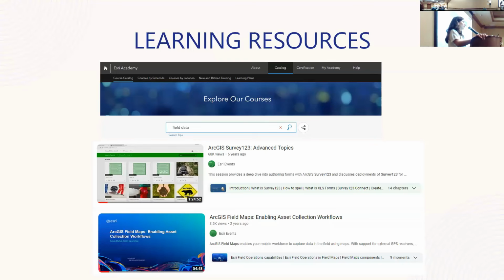It's definitely important to practice with either of these apps to get used to them. With any apps, you're going to run into a few bugs along the way, or sometimes you might get way ahead with FieldMaps just to realize, oh, I wanted watermarking, but I've been using this app now for months, and now I need to find this workaround that already existed in Survey123 or vice versa.